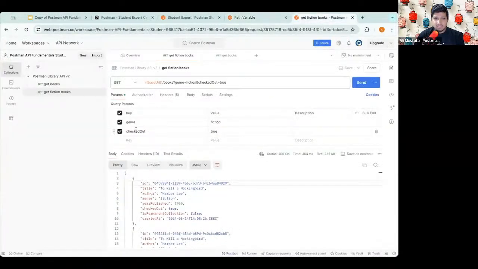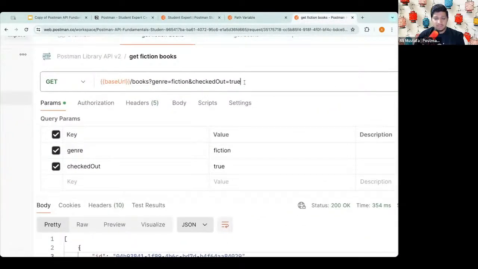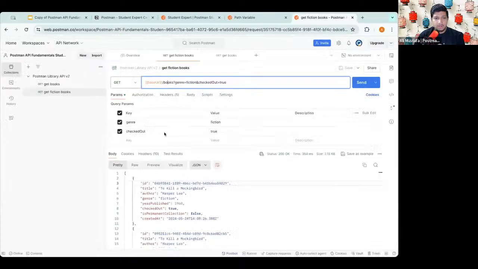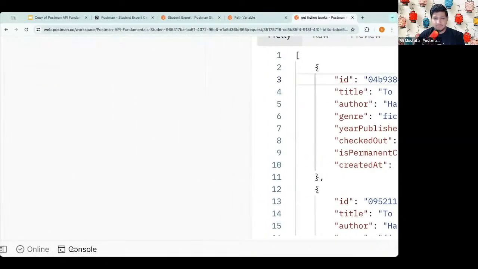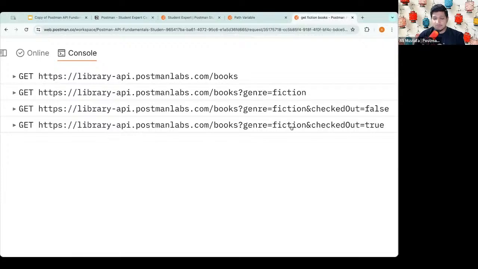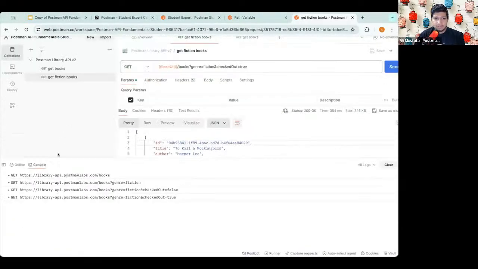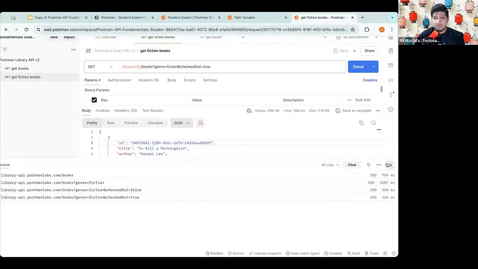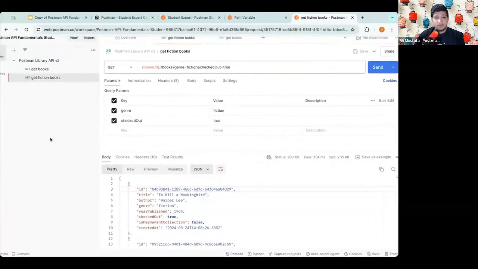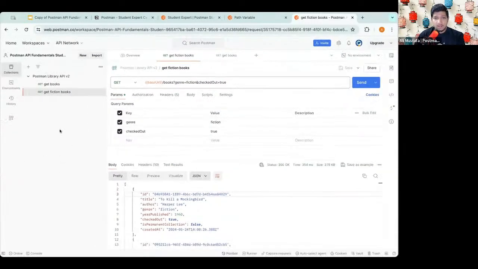So here you can see we are using key value pair. If you see the URL, it's like key value pair right here. Let me show you the console. If you click on the bottom left, you don't have to, but let me just show you how the URL looks. There's a key and then there's a corresponding value associated with the key, right? So you send this request and then you get that in response. Let me close the console and show you how this actually works with a path param.